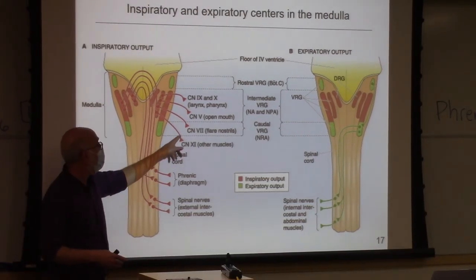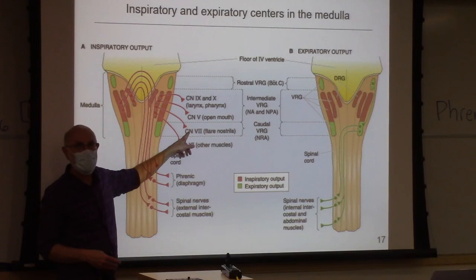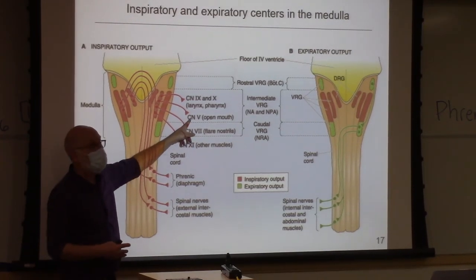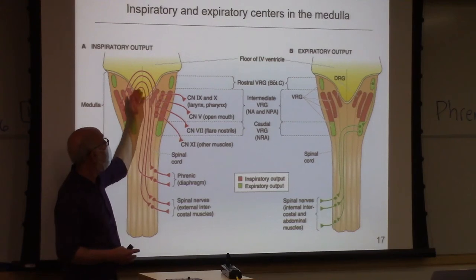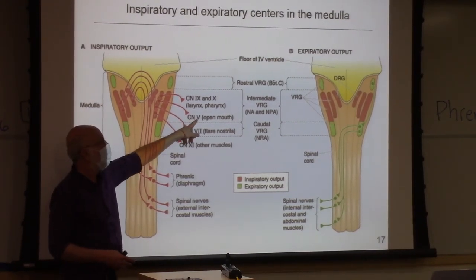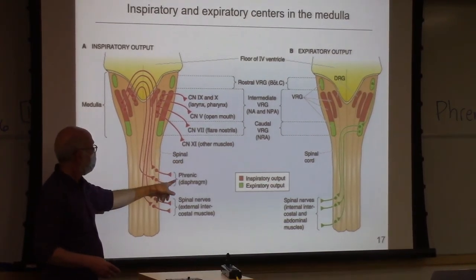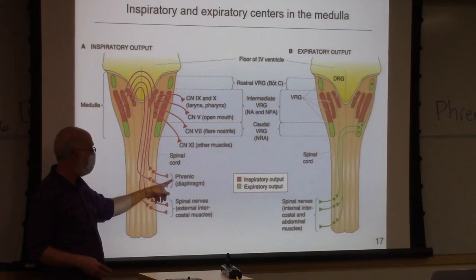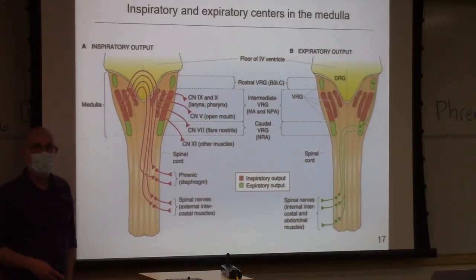But you know that you also flare your nose when you are trying to breathe hard. You may not even be aware of it because it's medulla. It's automatic. You start to mouth breathe, you do that automatically. You don't even think about breathing through your mouth, but it happens. Because it's all part of this medulla driving you to open your mouth, cranial nerve 5, open your nose, cranial nerve 7, phrenic nerve, other nerves that control other muscles of inspiration.